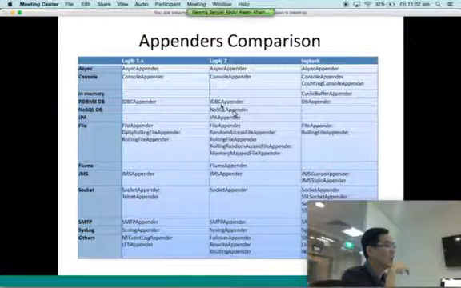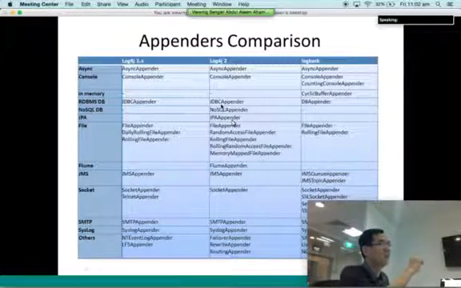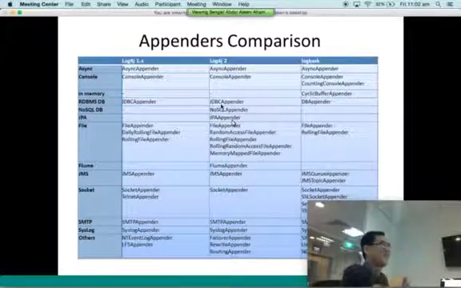Oh, good. Because last time we had a JDBC appender. Yeah, they log to JDBC-type databases. And JPA? I think they log through JPA. Oh, they go through JPA. Very good. Logging to the database using JPA.